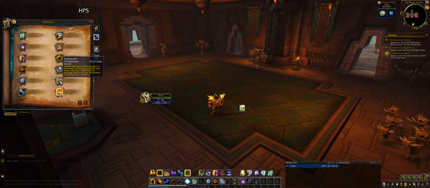Farsight still here. Earthquake, 75 Maelstrom cost, so quite expensive there. Causes the earth within 8 yards of the target location to tremble, dealing AoE damage, sometimes knocking down enemies. Earthbind Totem still here for that slow. Earth Shock is 60 Maelstrom, so again, instantly shocks the target with the force, dealing a bunch of nature damage. Earth Elemental is here. Again, it still does its normal taunt, but it's there for a minute on a 5 minute cooldown. Does very slight melee damage.